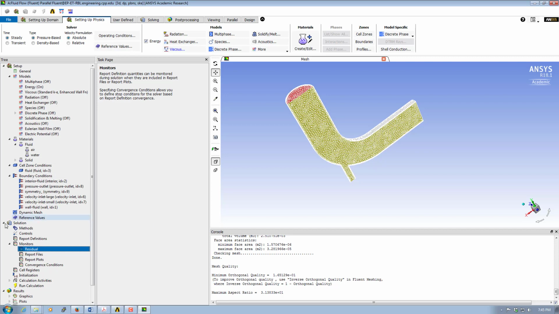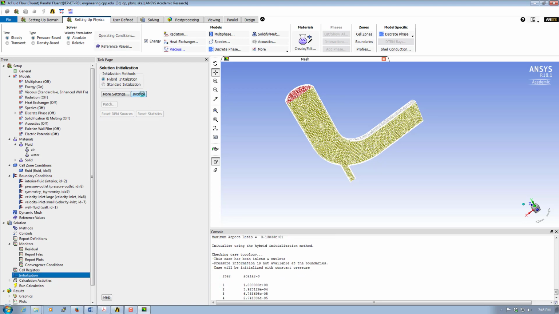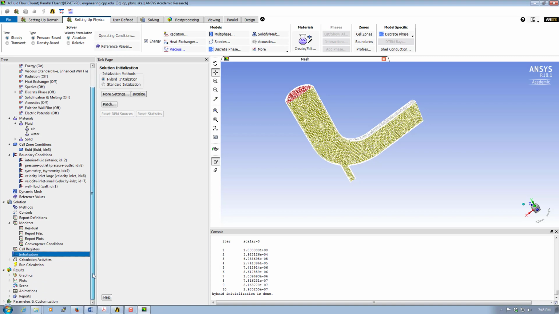Okay, now we're ready to start the computation. Before doing so, I should initialize. This time I click on initialize and make sure the hybrid initialization is selected. Click on initialize. It just assigns some values for the initial guess, and it does it based on an algorithm that is implemented within the software.